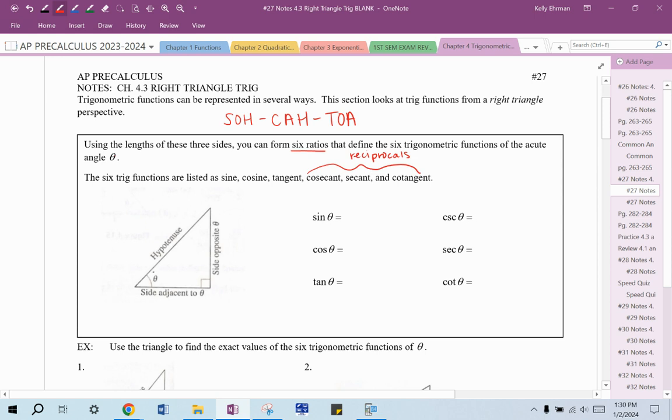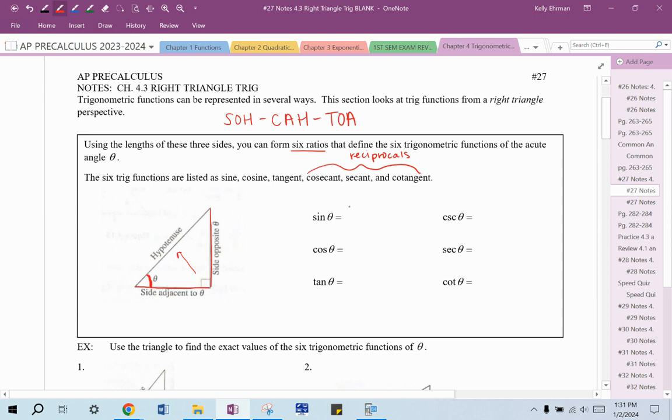All right, now, if this is theta, then this would be the leg or the side opposite theta, and this would be the leg or the side adjacent. Adjacent means next to theta. The hypotenuse is always across from 90 degrees, so it's never considered adjacent or opposite of the angle we're looking at. And theta will only ever be one of the 2 acute angles in the triangle. It will never be the 90-degree angle here.